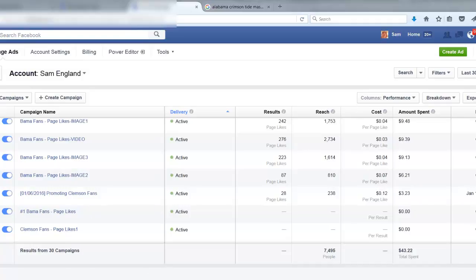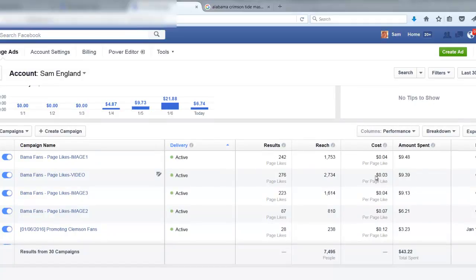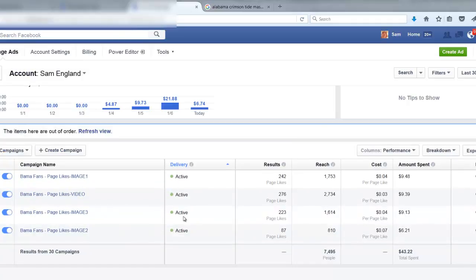So, keep an eye on your numbers, guys. Like I said, this is one of my accounts. I got a number of accounts here on Facebook, but I use them for different things, right? I just want to show you guys the examples of this, and keep an eye on your numbers here. These numbers don't look really good for me on this one here. Like I said, I'll probably just go here and turn it off. This is how you do it. You turn it off right there. See it being inactive. I'll turn it back on and let it run.